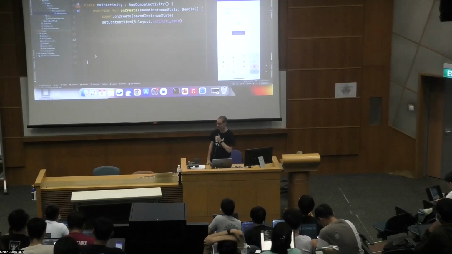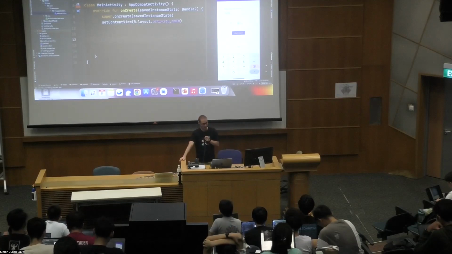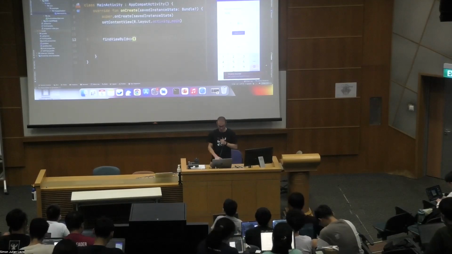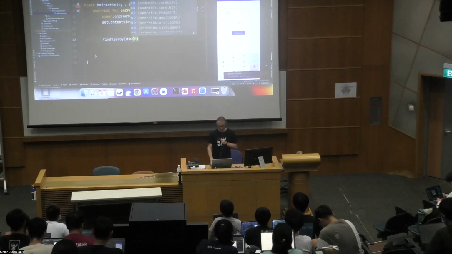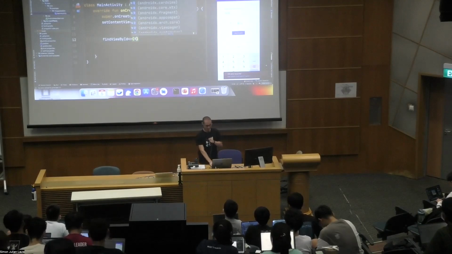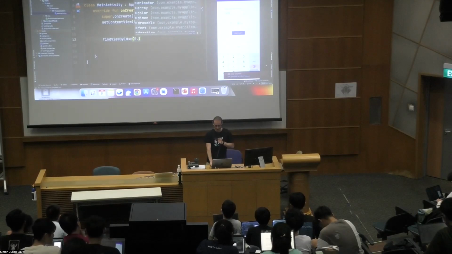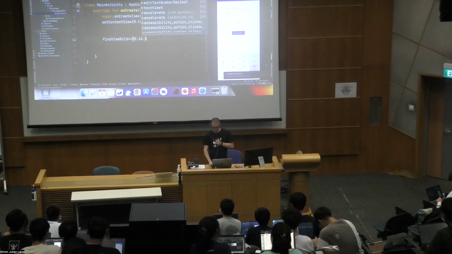Google has very smart engineers, so to find the view by ID, they call it findViewById. So I use R. I'm not going to talk much about R, but these two accesses are important. I have ID, which holds all the IDs, and I have button.